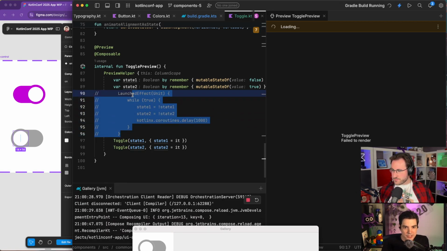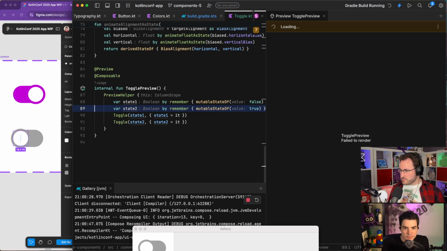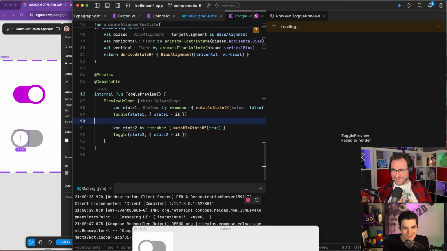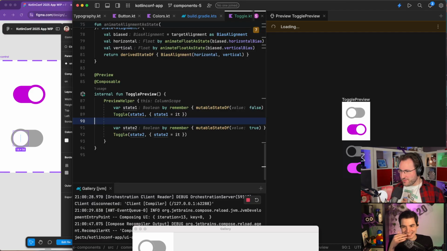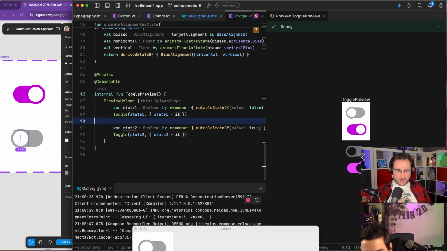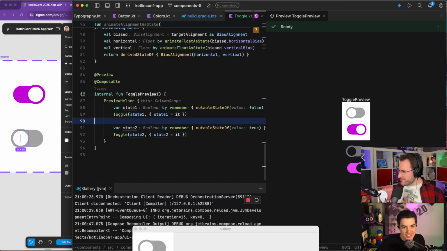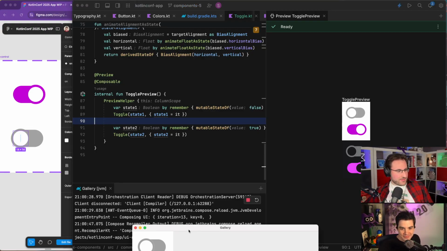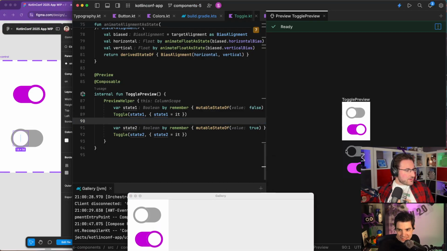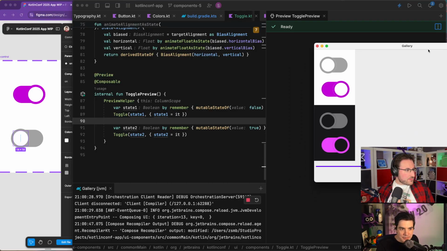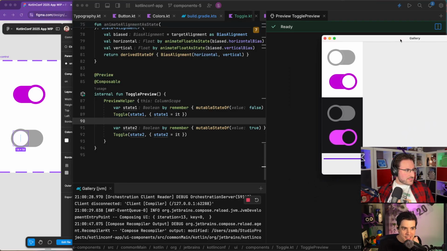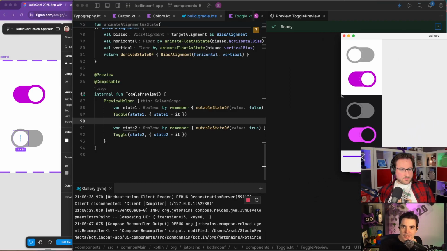Hey, what is it with you and getting rid of the cool little things I build? I can't tell at this resolution, unfortunately. No, it's still there. It's the same thing. So Compose rendering is consistent, which is very good. It's just upsetting that it's not rendering what we want.